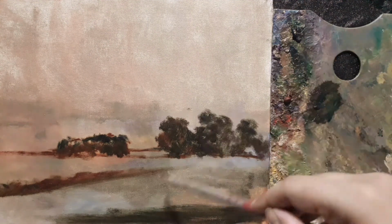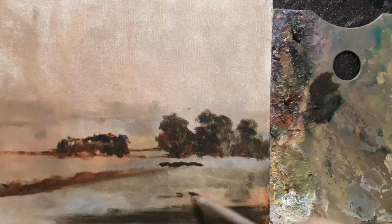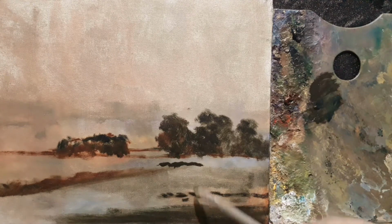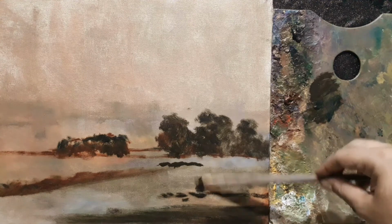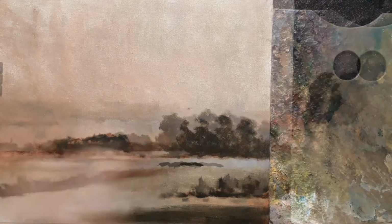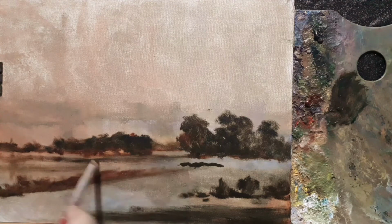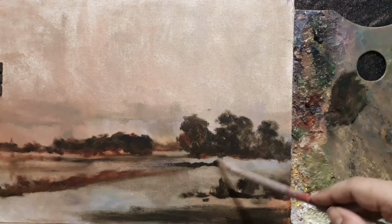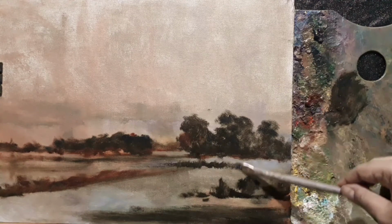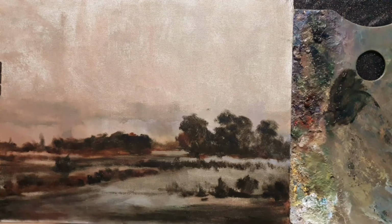Now I'm mixing sort of a blackish color with Prussian blue and burnt sienna. Now I'm indicating all the darks that are there rather than the lights, and it's a toned canvas, so it creates a nice effect as well. And the benefit of doing a drawing like this, first a line drawing and then a tonal drawing, is that before you paint, your ideas are the clearest about what you want in this particular painting.